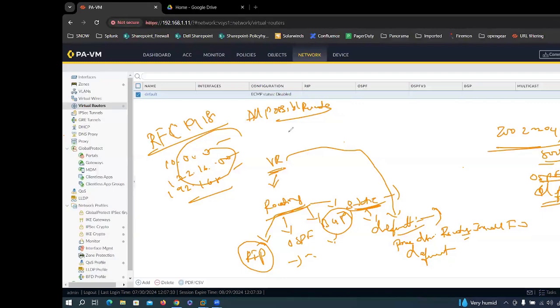Okay, so I'm talking about all possible routes. The firewall will have one RIB and another FIB. What are they?